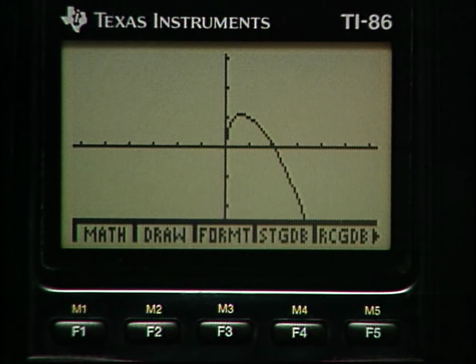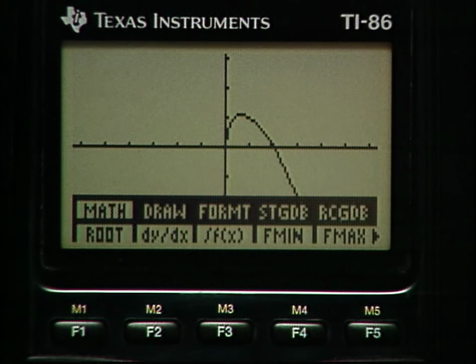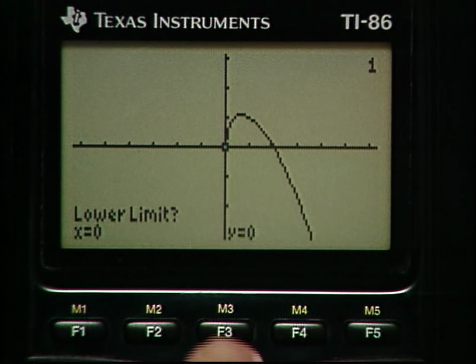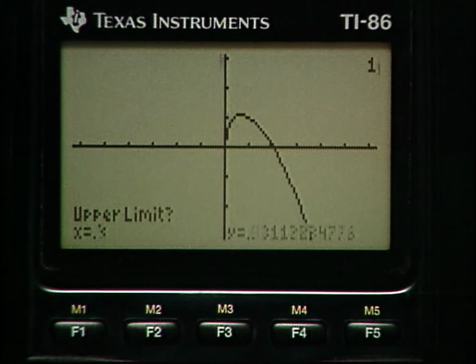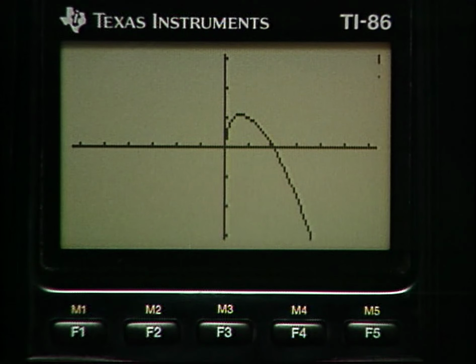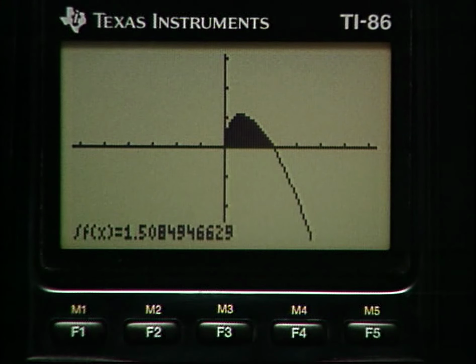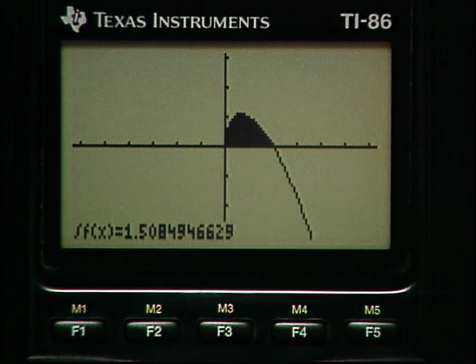If I press more and enter the math menu, then the item I would like is this item, the integral of f of x. And once again, I'm asked for information about lower and upper limit. I've entered 0 for lower limit, and I'm sliding over here to x equals 2 for the upper limit. And the calculation is being made. Now, actually using a broader view like this, it's a little bit easier for us to trace over from one limit to the other. If we have a broader view, we have to trace a lot more pixels, so there are some advantages to take a broader view. Anyway, that part of it is strictly up to you.